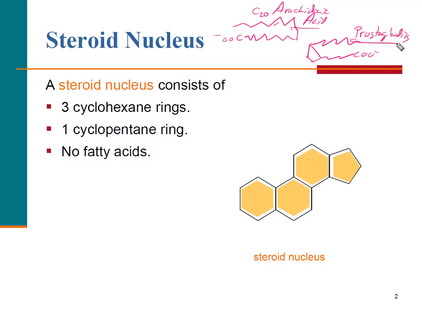Again, you don't have to memorize where the alcohol groups are or anything like that. There was an alcohol group here and here, but we had that cyclooxygenase. Remember that it oxygenated it and made this cyclopentane ring. So you just need to recognize the basic structure. Likewise here, this is the steroid nucleus. These steroid hormones are all derivatives of cholesterol. So you'll see that in just a moment.